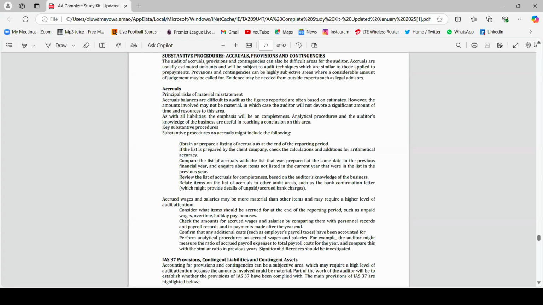So the same way you calculate prepayment for the future, for instance, let's say you pay 100,000 for 12 months. When you pay to December and you are preparing management accounts at July, the money from July to December will be captured as prepayment. Now, that is clear enough, but accruals are a bit different in the sense that accruals are more like an estimated amount, because you are not sure of the amount you've incurred, but you are calculating it based on estimate.